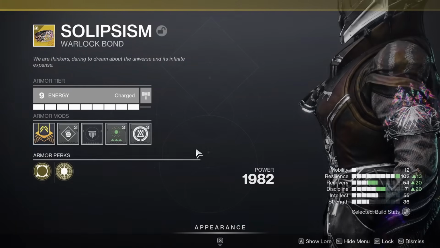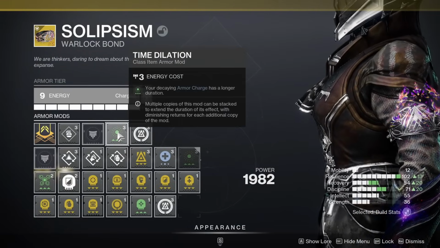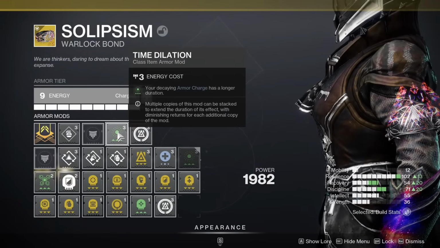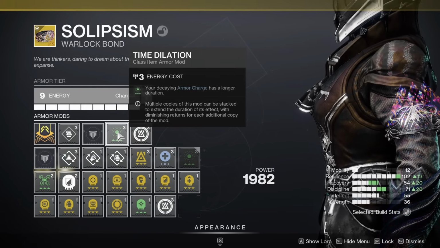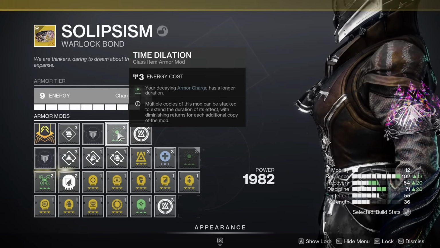And then for our bond, I ran Time Dilation. Your team armor charge has a longer duration. And so what this does is allows us to make sure that when we get our surges procced, that they last as long as possible.